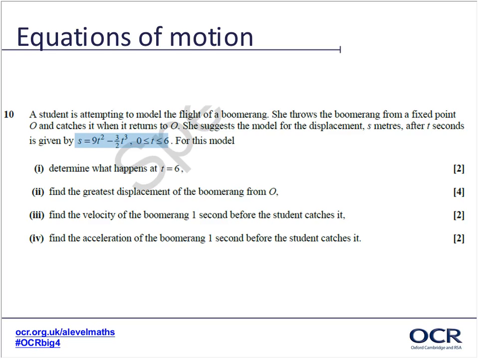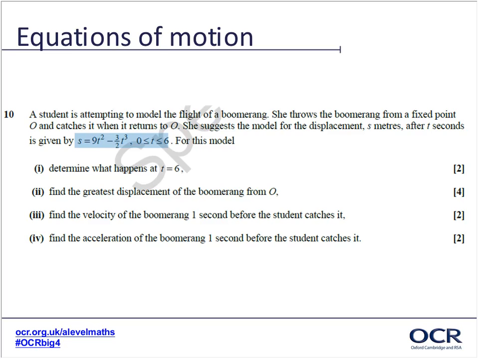So we want to find v, and of course to find v we differentiate, so we get v equals 18 and so on, set it equal to 0 because it's stationary. It's a stationary point. That's a link that we often don't make with students. What we don't tend to do is check that it really is a maximum. We simply say, oh, it's 0, and we rely on the context. So there are both links to be made here between the pure and mechanics and also differences, because we have the contextual information about the fact that the boomerang is going away from us and coming back. We can be pretty sure that that's going to be a maximum point. We don't need to check.